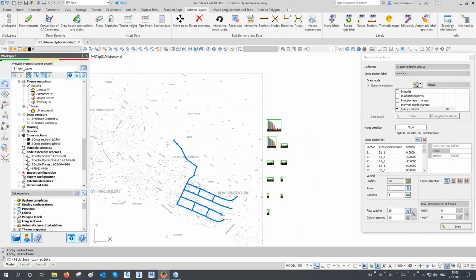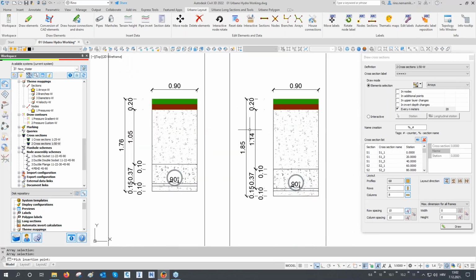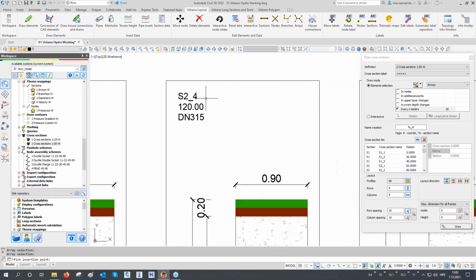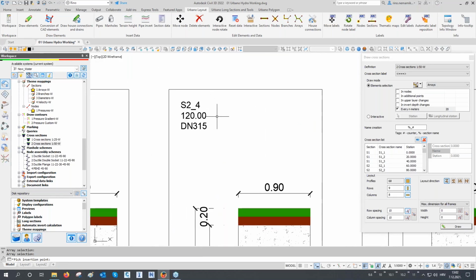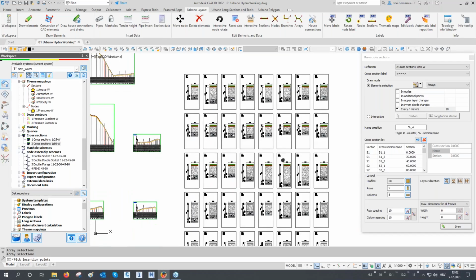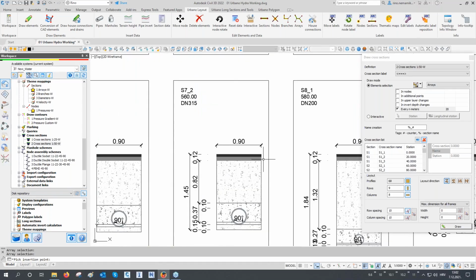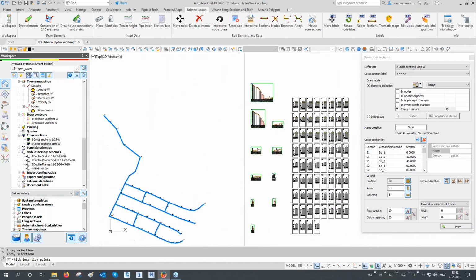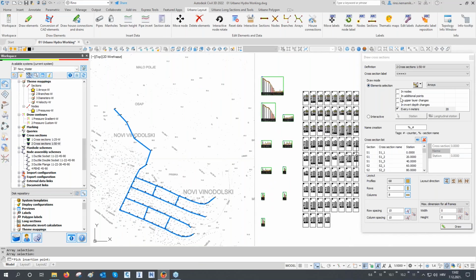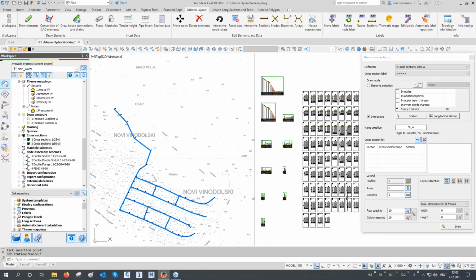Let's draw them and let's check them. Now you can see all these hatches, all these dimensions, all these colors, and the data. So we see which section is crossed, which diameter is this, and on which array station we are. And you can see these different top layers. So this is the soil top layer, and this is the asphalt top layer. Additionally, instead of using this automatic option in characteristic points, you can also just select some stations in plan or in profile and have the cross sections drawn there.